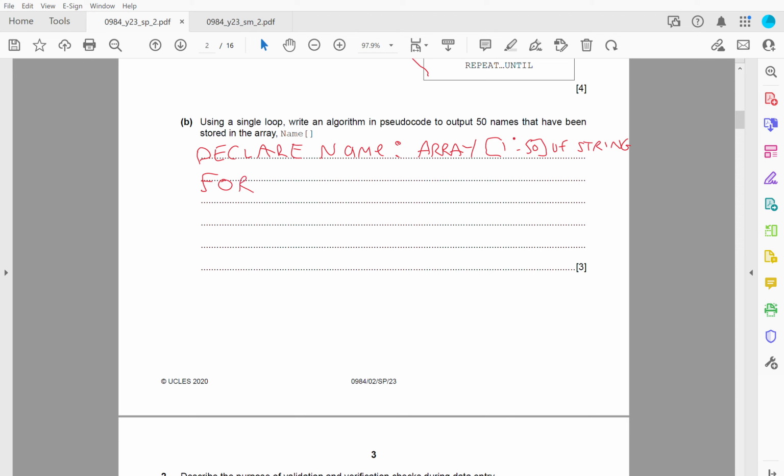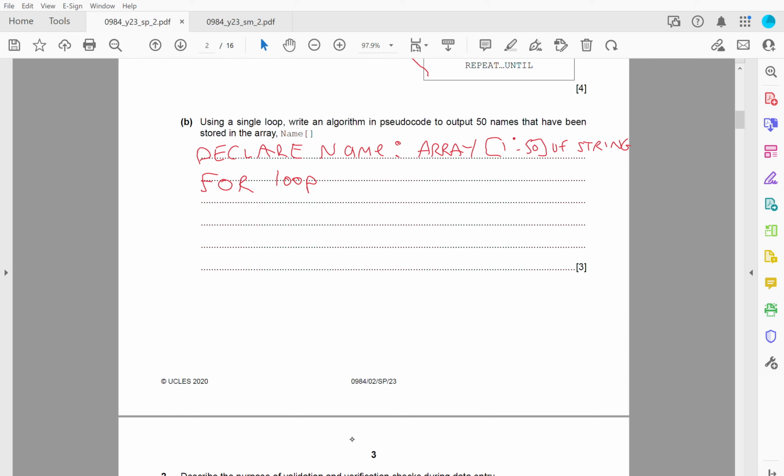So for, now we need a variable for the loop to use to store the numbers as it's counting. Let's go ahead and give it a name. This can be whatever you want it to be. The only thing it can't be is the same as something else that you've used, so I couldn't use name, for example.